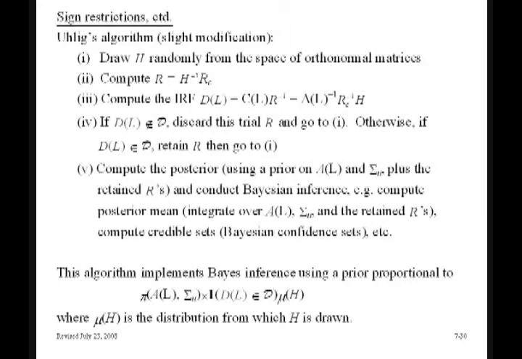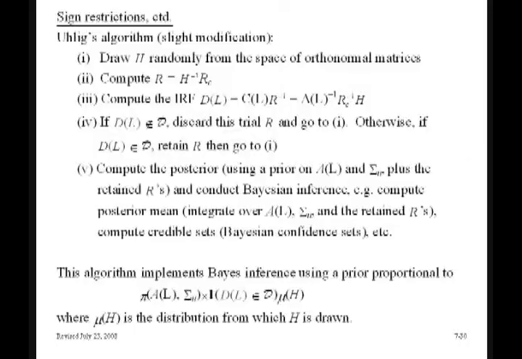So the way I'm going to go through all the space of the R's is to go through all of the space of the H's. The way I'm going to go through all the space of the H's is actually just by sampling at random from the space of the H's. So if I just draw an H and I check it, either it works or it doesn't. So I draw another H, I check it, either it works or it doesn't. So I can go through all of the space of the H's, and I can find those H's that work. Work means they provide impulse responses that satisfy your sign restriction conditions.